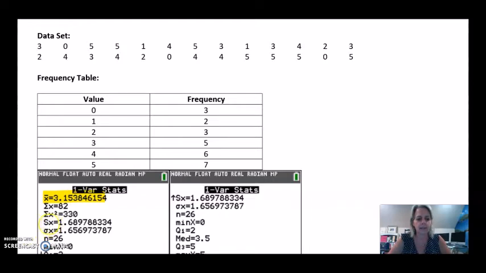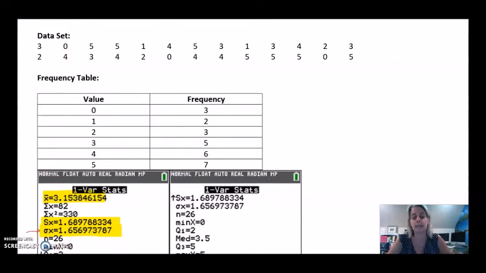The other thing we're going to be interested in are these two numbers, which are both standard deviations. So Sx is the standard deviation of a sample set, and this other funny symbol is a sigma, and that is right here. This is a sigma, that's a Greek letter, and that would be used for the population standard deviation. So in this example, I'm just given a set of numbers. I have no context around it.